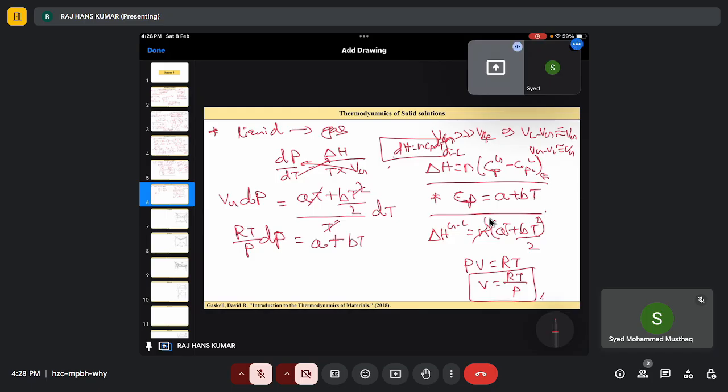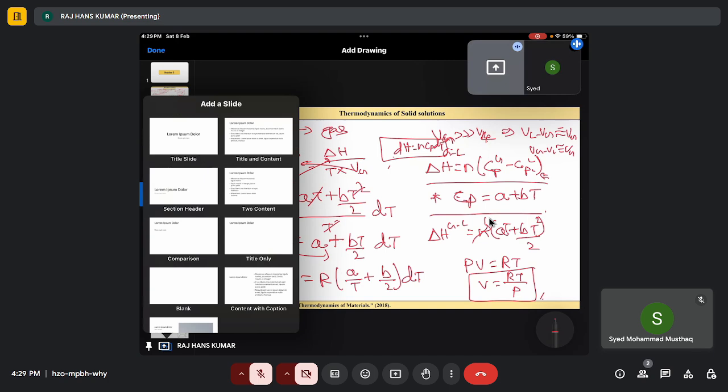By 2 into dt. Now we have another t again here. Again, we put this term here. So we can convert this term to t here. Then it will turn out to be, so, keep every constant here. Then this will be equal to dp by p equals r times a by t plus b by 2 integral of dt.